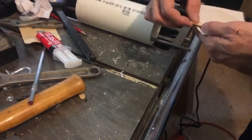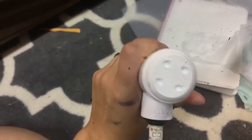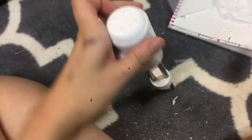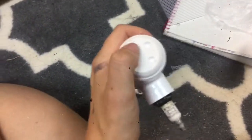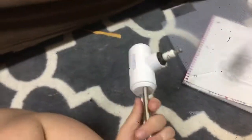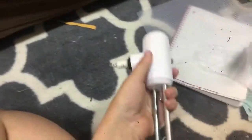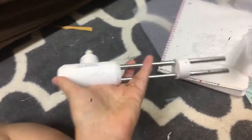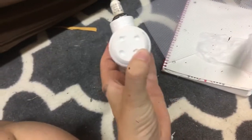It's really odd. Well, I just Dremeled in the 4 holes that are on the front of the gun. Not complete holes because I didn't really know how far I could go, but at least there's indentations, so when I paint this, it'll make it a lot easier on me. And I learned that I can actually take this on and off. So I'm gonna start weathering and detailing the front of the gun so that I at least have that done by the time I get to the rest of it. So yeah, pretty cool.